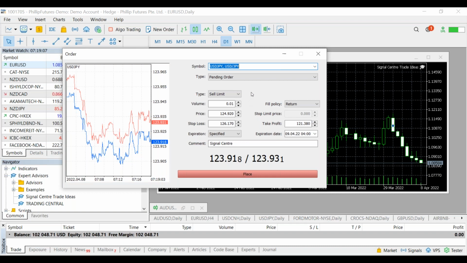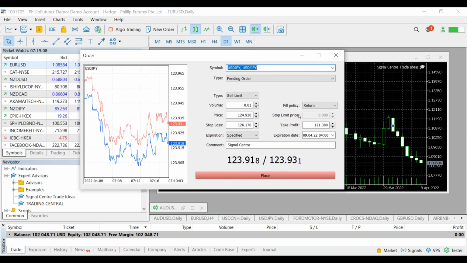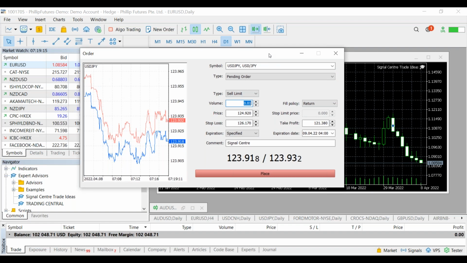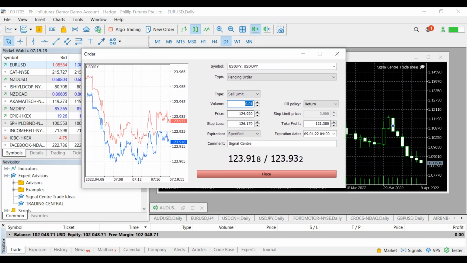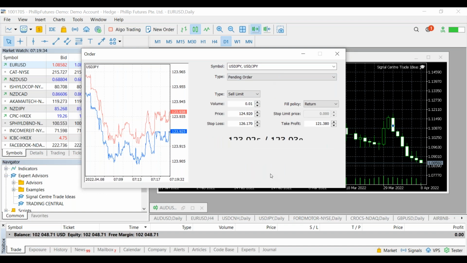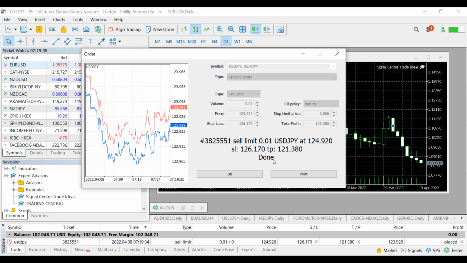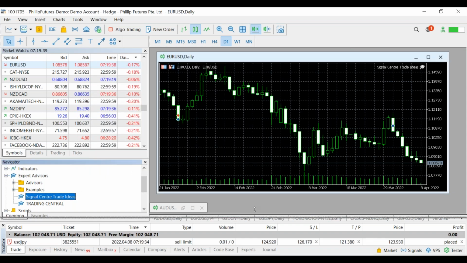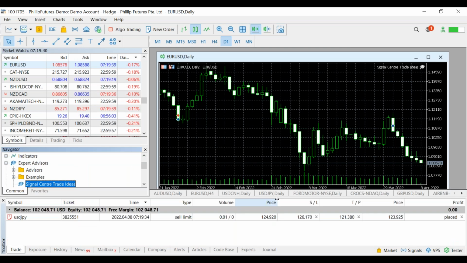Do bear in mind that the trade idea populated on this trade ticket starts with a minimum tradable size of 0.01. This is from a risk management perspective. They will start from the minimum tradable size, and it will be up to you how big a trade you want to place. So all you have to do is change this volume right here, and then you can place the trade by clicking on place. Right here, now that I have placed it, it is right here.